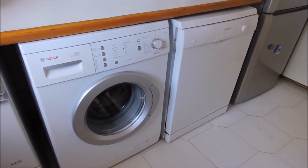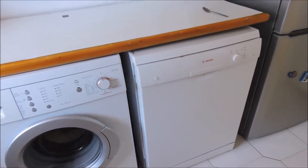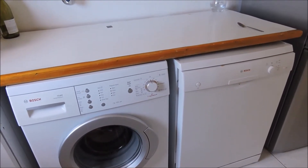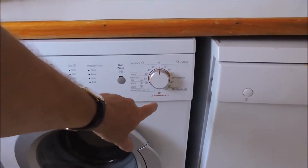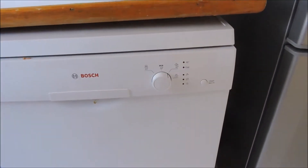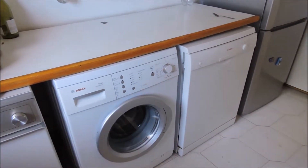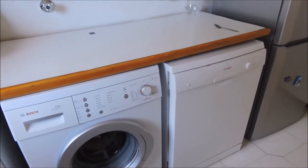These are my two appliances that are the next project. Both of these devices draw cold water only — there's no hot water feed. Only the top-end Bosch products seem to have an additional hot water feed. So I want to pull water from my solar water heater instead of using my inverter and batteries to generate the power. Although these machines do have cold washes or a 30-degree wash, with ambient water temperature coming in at 10 or 15 degrees, you still need to take it from 15 to 30, and that uses about two kilowatts of power. The dishwasher minimum is 45 degrees, so you're using a lot of solar power to heat the water, as opposed to the pump which runs at probably about 180–200 watts. By tapping into my solar geyser I should be able to supply the water at a reasonable temperature, so there's a minimal amount of heating needed, thus saving my batteries.